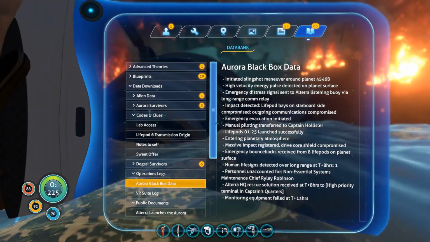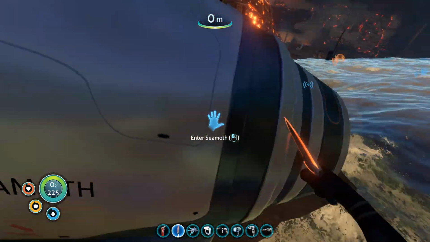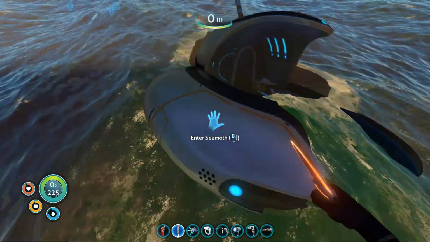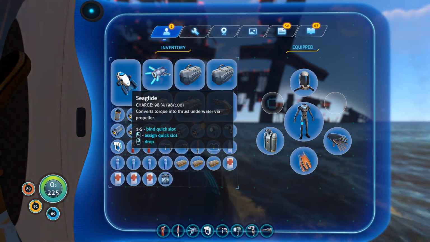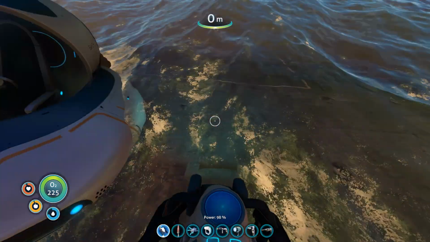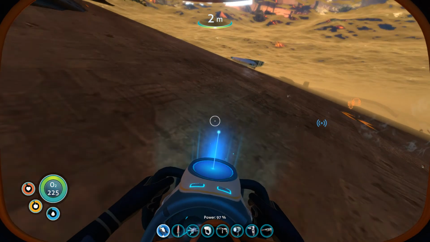Oh, I can't believe it. I can't believe you. Gibbs, why? Ugh. I'm gonna have to use this sea glide the whole way home. See if I can nudge it. Like, unless I glitch this thing here, I don't know. Get some momentum.